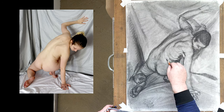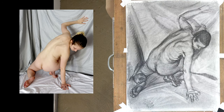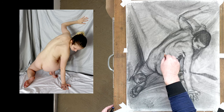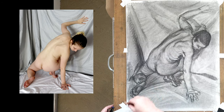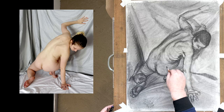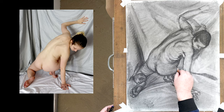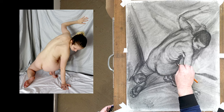fascinating region that was explored quite well in the Baroque with contrapposto: Tintoretto, Tiepolo, Titian, the three T's. I think Titian was more of a Renaissance artist. Caravaggio, Rubens especially, Rembrandt. I would say Rembrandt and Tintoretto, the movement that they could get to a figure, the figures they invented, was fascinating. So Harry Carmen, my mentor too as well.